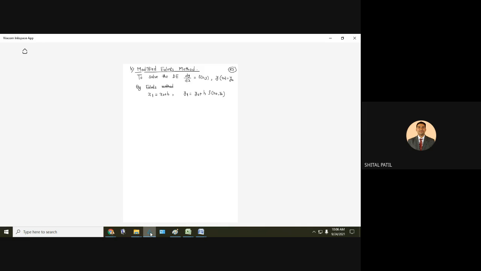Now whatever y1 we obtained, we want to cross check whether it is correct or not. So how to cross check? For that we have to find the first modification. Modification for y1 only. Modification for x1 is not required. The values of x1, x2, x3 are fixed. So first modification for y1, y1 raised to 1, is equal to y naught. I'm writing the same formula only, but in a different way.